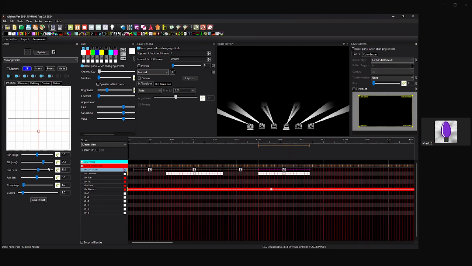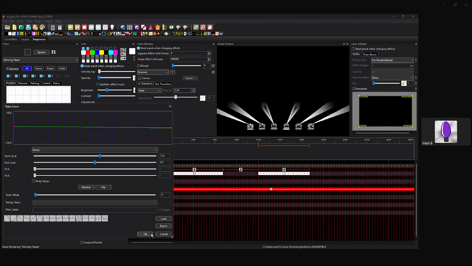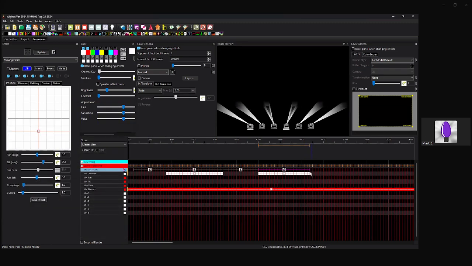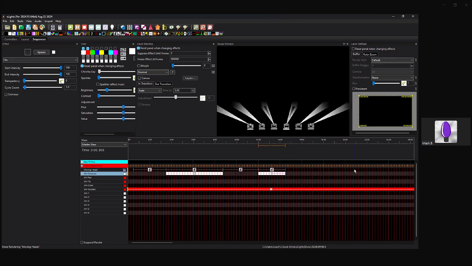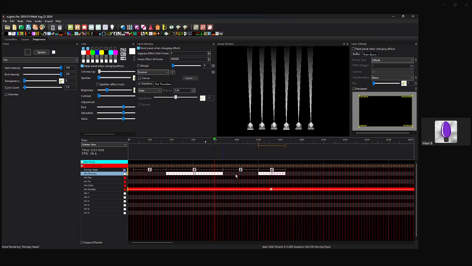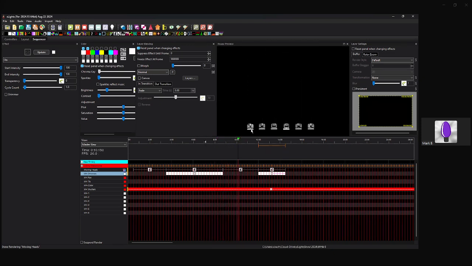I didn't tell the heads what we're actually doing. So there's our 15 to 0 still in there. And we'll just shorten it up so you can see it. But you can see as it finishes this other effect, now the heads are moving back into position, getting into the fan, and then they're ready for that movement.